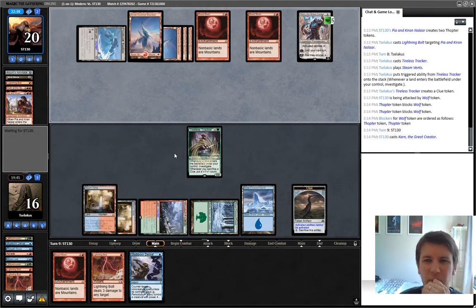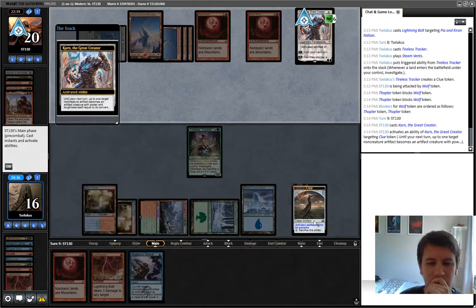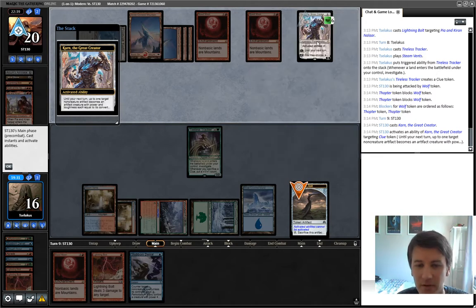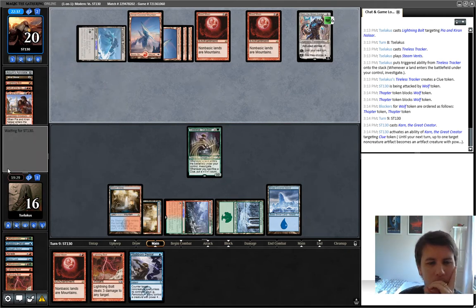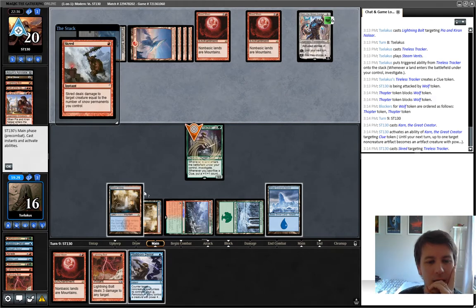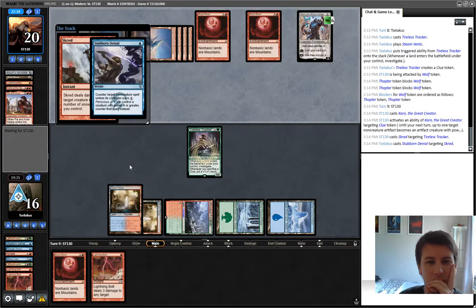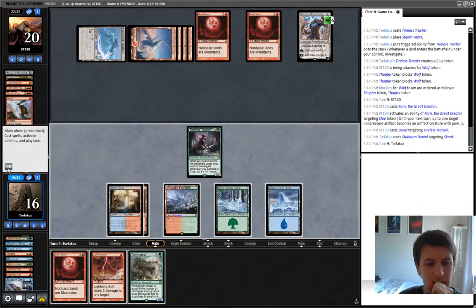Damn. Alright, so Liquid Metal. Oh, no. Oh, how dare you? Activated abilities of my artifacts can't be activated. Okay. Oh, yay! Gotcha. Okay. Spread red. Ooh!